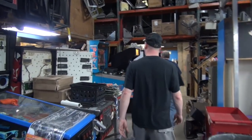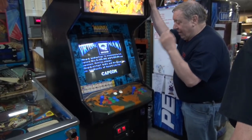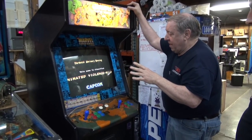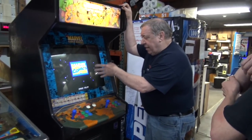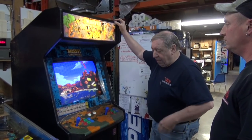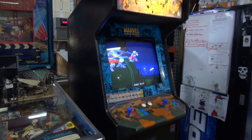We set this up for an overhaul. The monitor was so dim we couldn't even see the picture — it was all out of focus. It turned out the logic board had a problem too, so we had to change that. This board is running now — it's my only board. We have a Marvel Super Heroes. It could use a new top marquee, but he didn't want any other work done — he said just get it going. We got it going without having to put a lot of money into it; we didn't even need to put a power supply in.